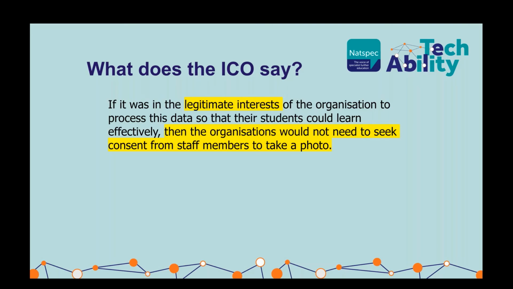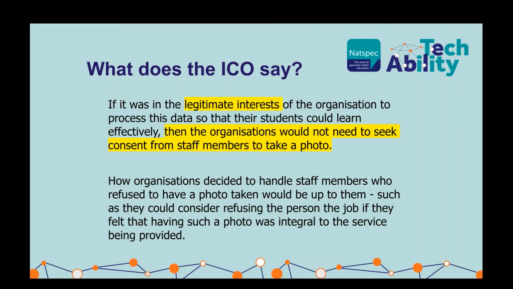So to me, there's an implication here, which is if someone comes to me and says, I don't want my photo to be on that person's device because I don't want them talking about me, I would instantly be asking why, because of safeguarding and all the things we mentioned earlier. Now, they might have really solid and legitimate reasons for not having that. You know, there might be some legal issues, or they're fleeing from someone or something like that. But that needs bringing up on a case-by-case basis. But as a general rule, organizations don't need consent to take a photo and have it on a device.